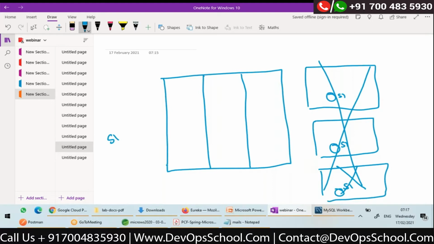If you plan your data center in such a way that each rack has a different source of power, electricity, and different network, different internet connection, etc. So we can treat each rack as an independent zone, right?